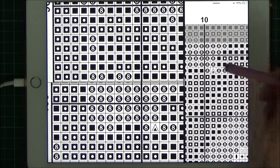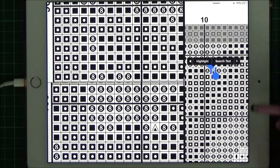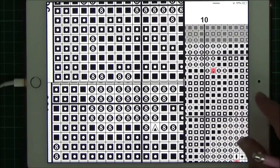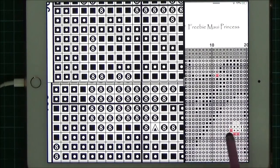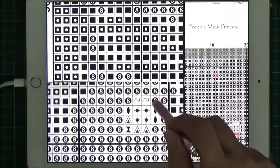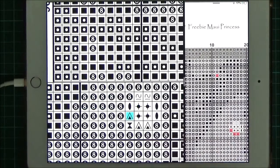So I want to know, is there any more of these? I would tap to the search. There's a button at the bottom. I tend to just use this one. Tap that, and it's going to tell me where the next block is, so I know the next one is down here, and I can mark that in my ABC and use that as my block red, and that was where it will sit.